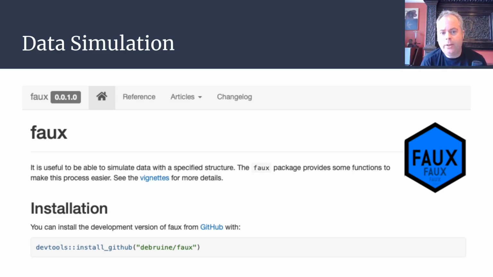It also means that you can arguably have your analysis script written for your experiment before you've even actually started collecting data in the first place. So data simulation, again, is something that we're going to come on to later. There's a great package by Lisa DeBruine, that's just appeared on CRAN, which allows you to simulate data for different sorts of factorial designs.